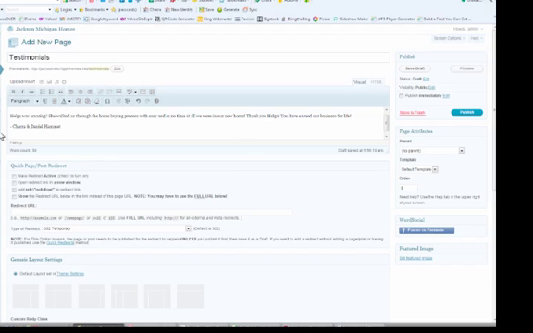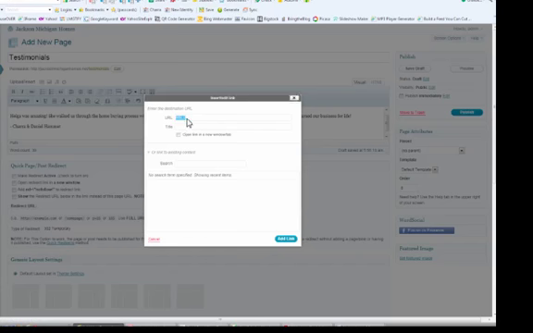After you've added the page and added everything in it that you want, or all the text in it you want, you can create a link by highlighting the words. And up here you're going to click on this little chain link. And you can put in your web link to whatever it is that you may want to link to. You can click this little box right here to open it in a new tab.